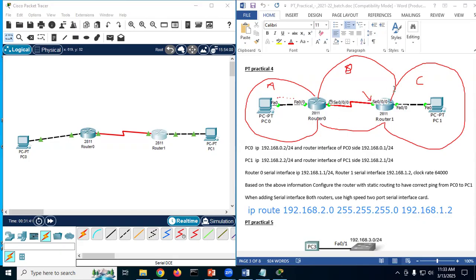And for router 1, it doesn't know anything about network A, this side, right? B and C, it knows. So if PC1 sends a reply, then I will take a different color.